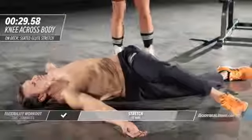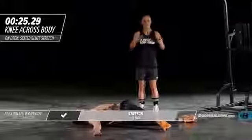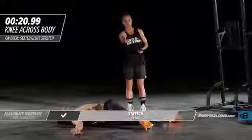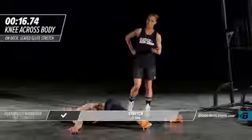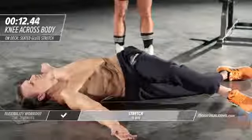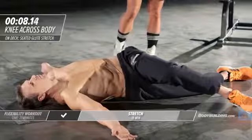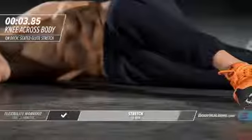Now our body will do really funny things. Because we spend so much time sitting down now, everyone has a side that they favor. So if my side is my right side, if I'm sitting in my car, I'm always leaning on the right side of my body. So sometimes when I get to the gym, I'll find that the right side of my back is a lot tighter than the left. And that's why going through these flexibility exercises is so important, because we don't want to have those imbalances, because that actually changes the way that our body fires while we're doing these exercises.